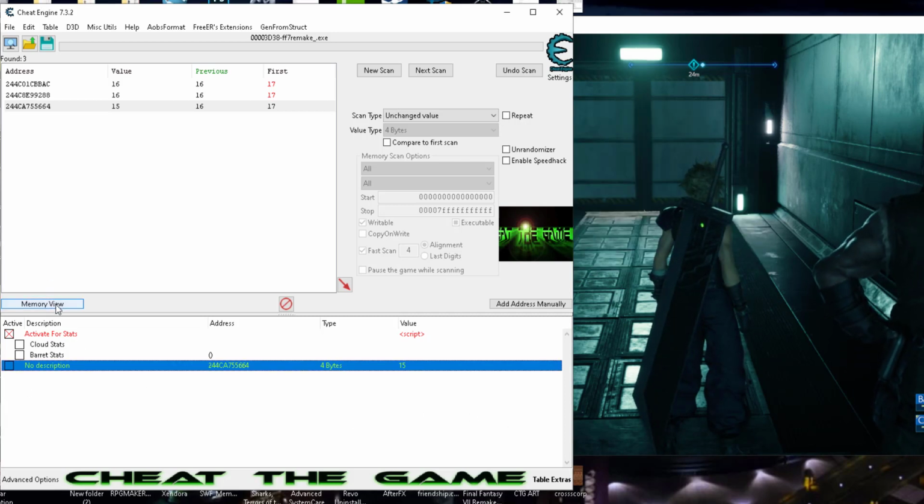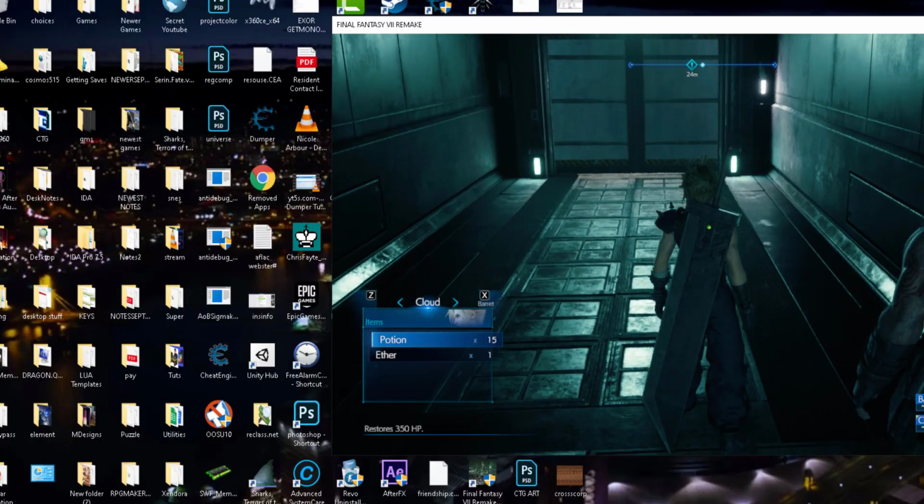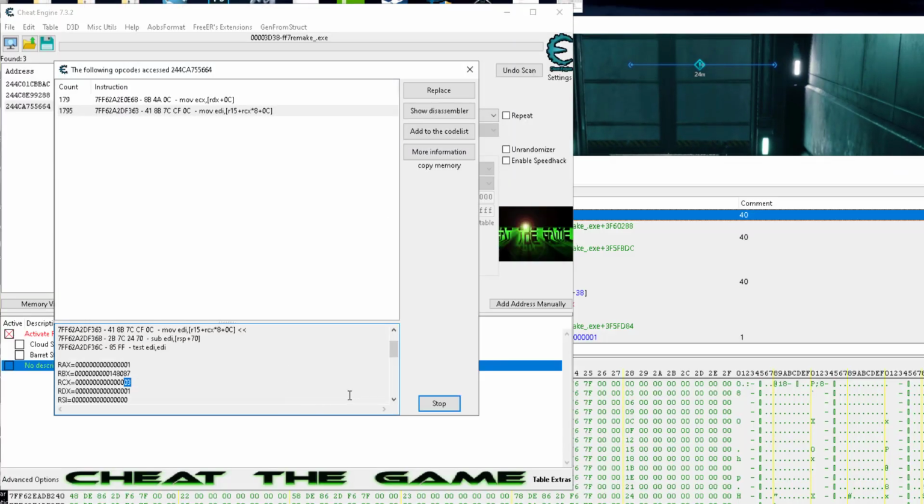Let's go back to memory view. Oh, I'm sorry. Did I close it down? Oh, okay, I did. I closed it down. Oh, no, here it is. Okay, alright, let's go to this address in memory.